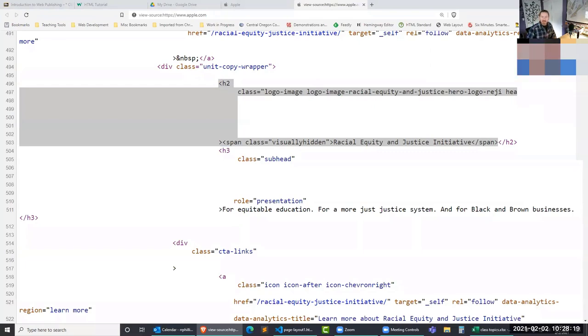CSS, as Sam pointed out, cascading style sheet, CSS is a styling language. So I'm just putting that in chat. CSS is a styling language. The styling language takes that headline 2 and makes it bigger than normal and makes it white instead of black and changes the background color and maybe centers it instead of putting it all the way over to the left or all the way over to the right. So HTML creates the structure, CSS gives the style.